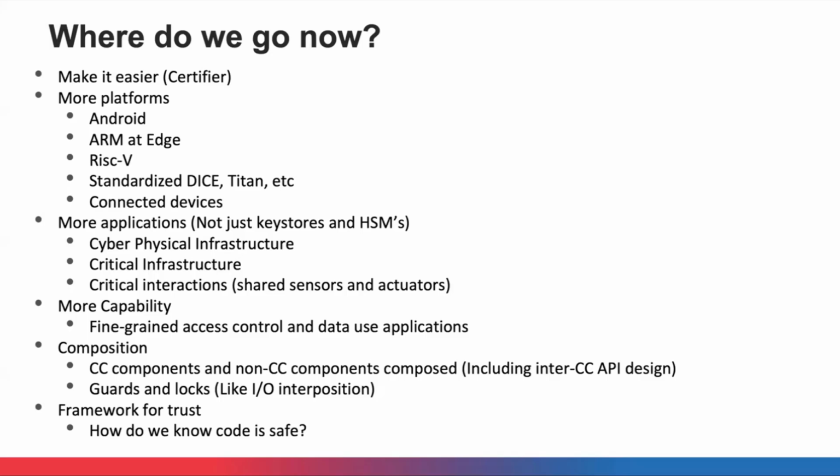Critical interactions: I mentioned the car, which is a good example. Another is factory automation. If you're Intel and there's something which messes with the wafer in some way, you don't want it to do the wrong thing. That's bad. Interestingly, at a place as complicated as Intel, the people who supplied the machine and the software that manages it are not you. At times you might have to talk to them and get advice about how to do something, and you don't want them to know what you're up to. So this mechanism protects that.